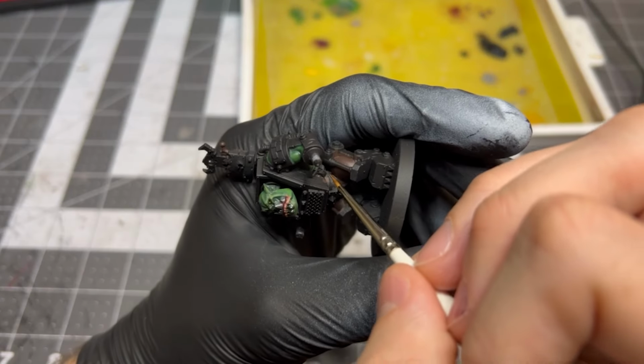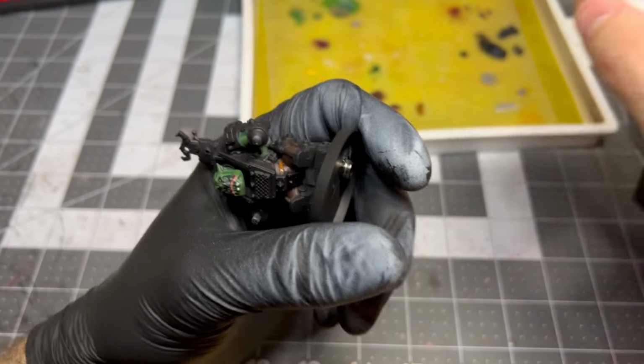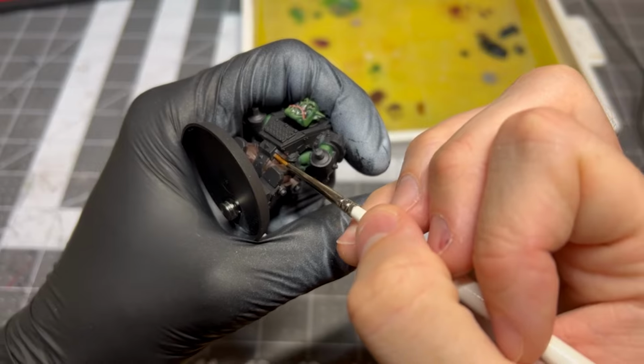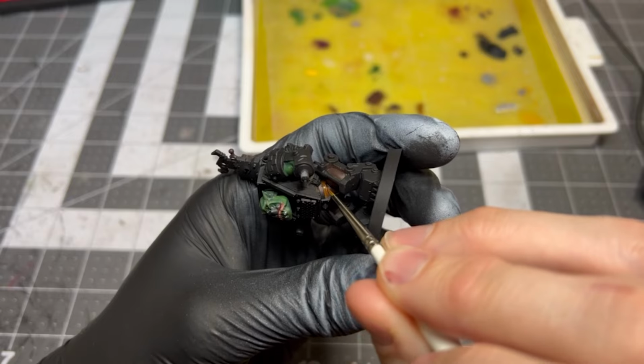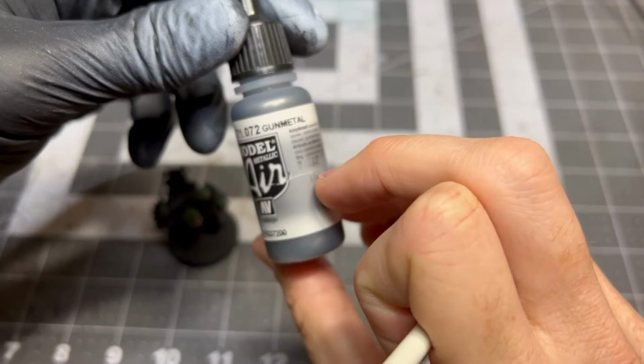So I'm using Mournfang Brown next to pick out the belt around his waist. And when you're choosing your browns, you want to probably stick to maybe one or two shades. If every single piece of detail on the model is a different shade, not only does it take forever, but the eye kind of can't decide which color it should settle on.